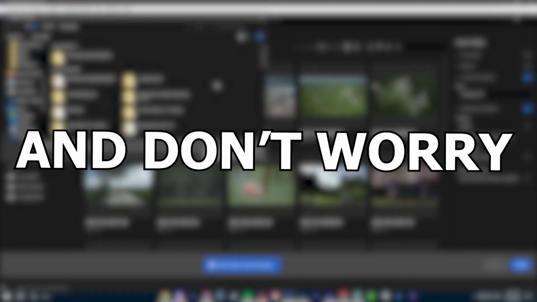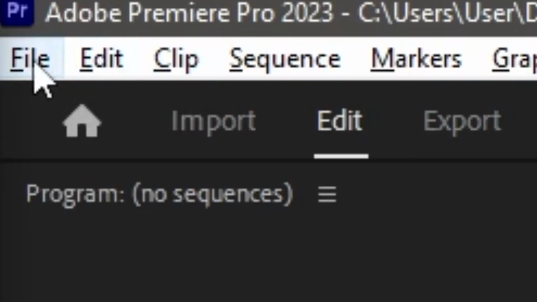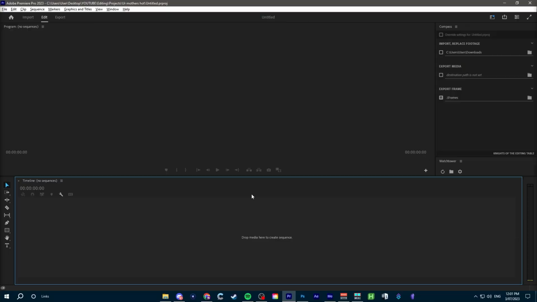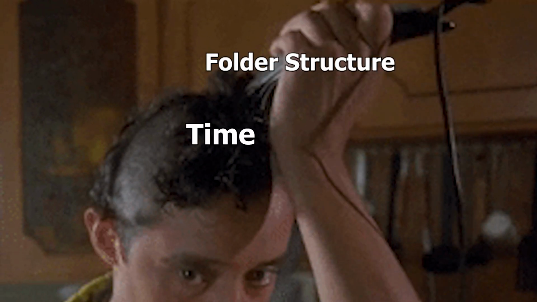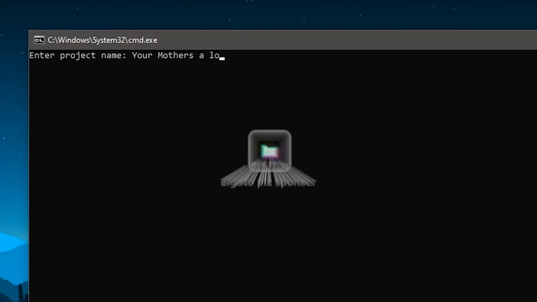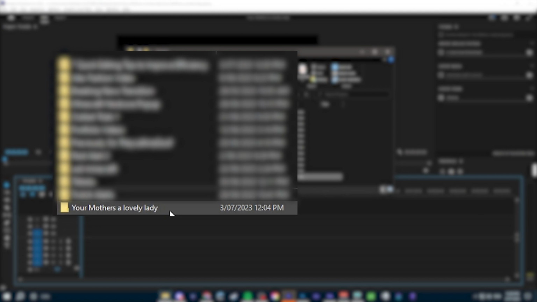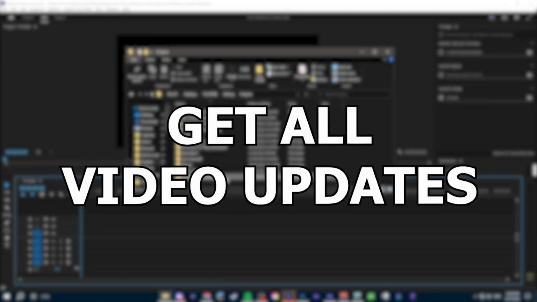And don't worry, stop worrying. You can change it at any time by going into File, Project Settings, and Scratch Settings. Side note, I'll cover this in a future video, but having a default folder structure template per project is something that can shave a lot of time off of organization. I've got it set up so that I click one button and every folder is created as needed and organized properly. Stay tuned as I'll make a video about that.